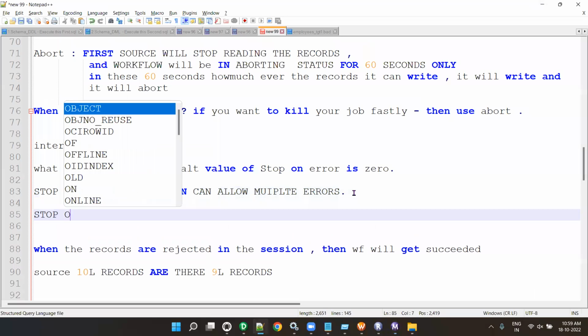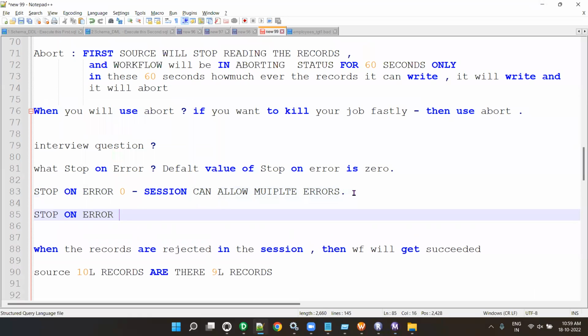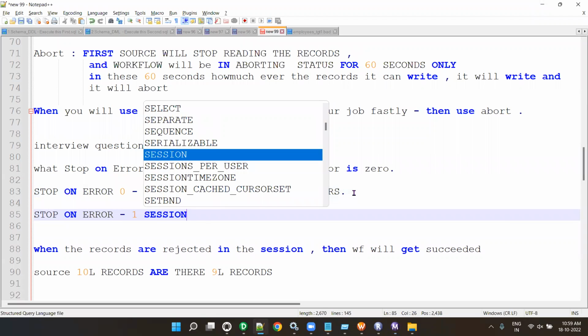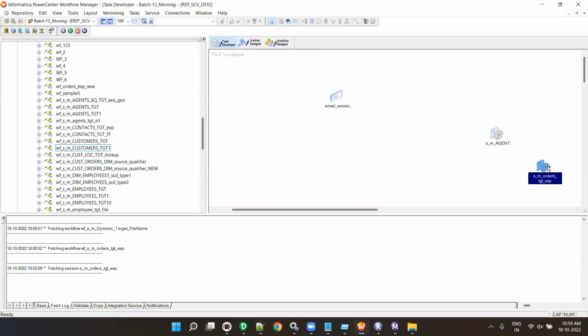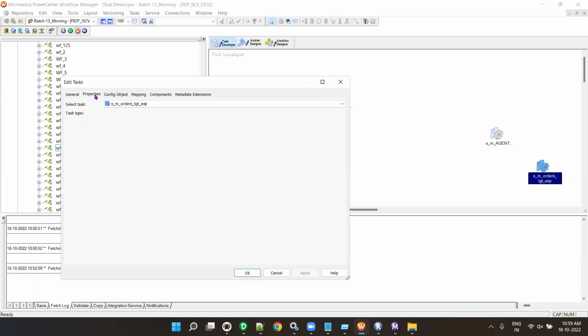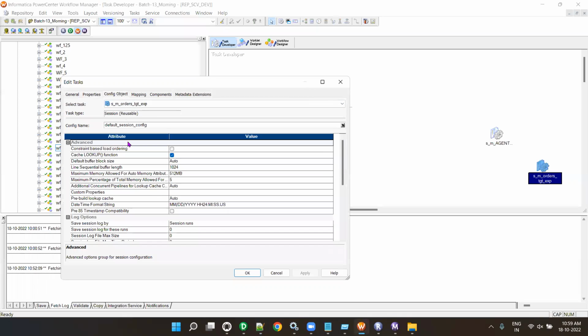If you give stop on error 1, the session will allow 0 errors. Once a record is rejected, the session will fail. So you should always give stop on error as 1 in the Config Object.